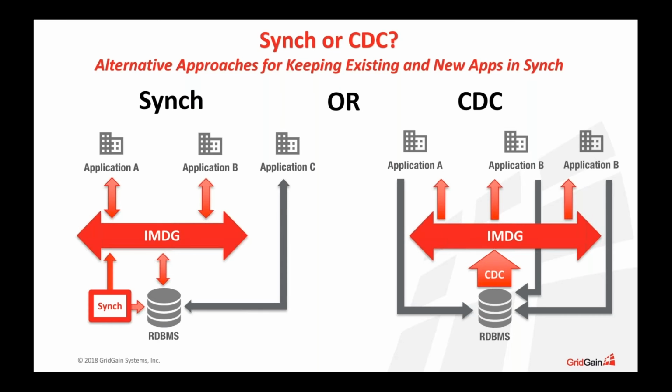So in this case, what you do for all the writes is you let them be. You let it write directly against the database. For all the reads, you are streaming them off via CDC directly into GridGain, so that for all the reads, the applications can directly hit the in-memory data grid and offload all reads from the database. So you trade off the 60 to 80% load for 2 to 5% load of CDC. The downside here is there's a little bit of latency between when you write something and when it shows up as a read in the in-memory data grid. So here's the trade-off.